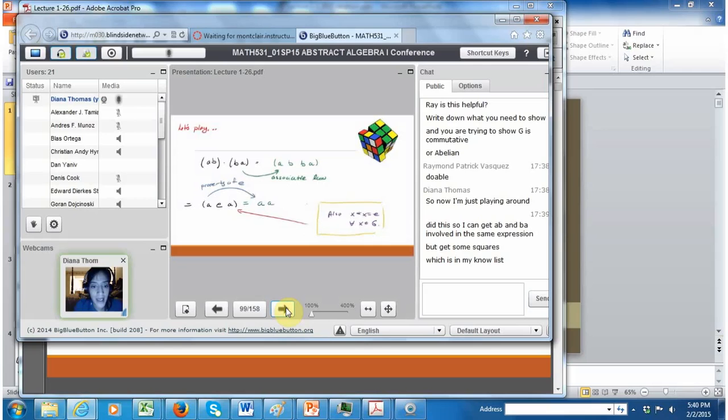Next, I use the property that E is the identity, so it leaves things unchanged. And so I get A star A, which turns out to be E. Again, by the known property. I'm applying it here as well. So what does this give me? Well, it tells me that the inverse of BA is AB, and the inverse of AB is BA.